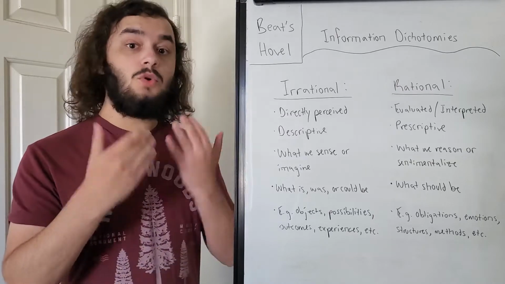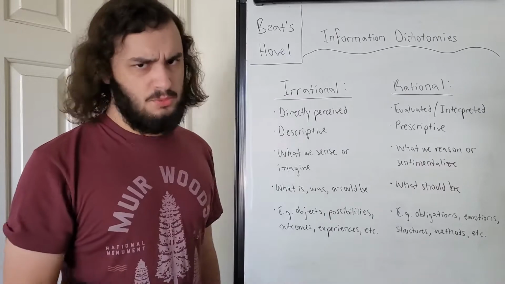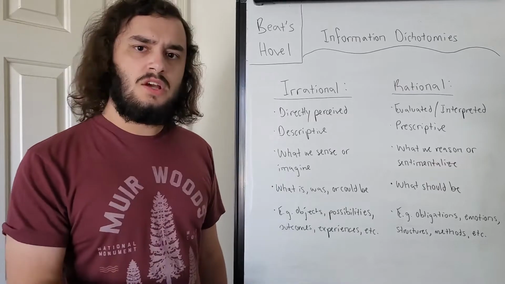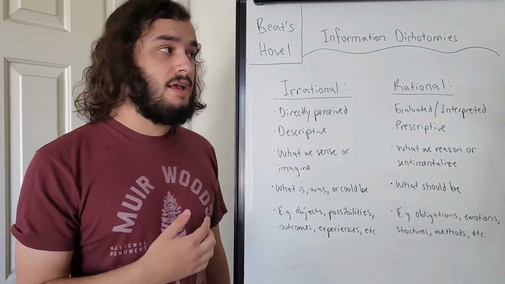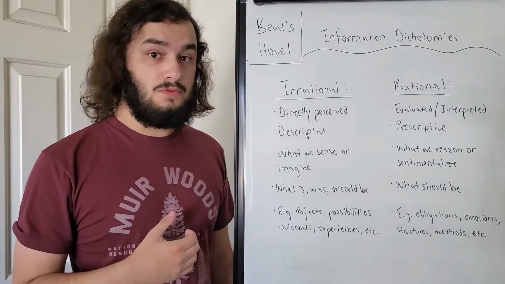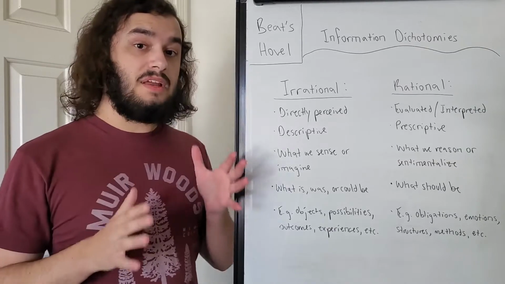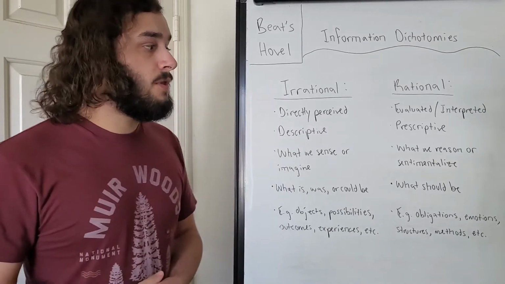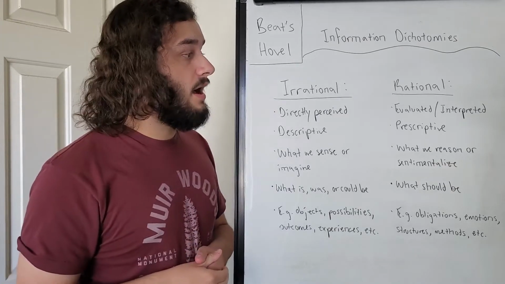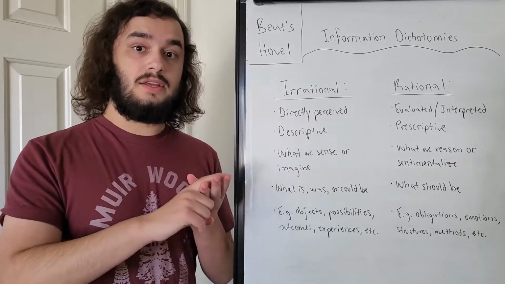But before we do all that combining nonsense, we have to start with the boring stuff. I know that you may think this is the boring stuff. I uploaded videos similar to this after I finished the information elements series, and they got really low views. But I promise this is really important stuff, and I'll try to keep it as interesting as possible. Okay, so we have 3 different information dichotomies to take a look at today. We have rational and irrational, internal and external, and abstract and involved.